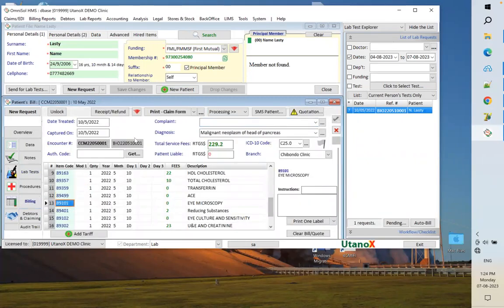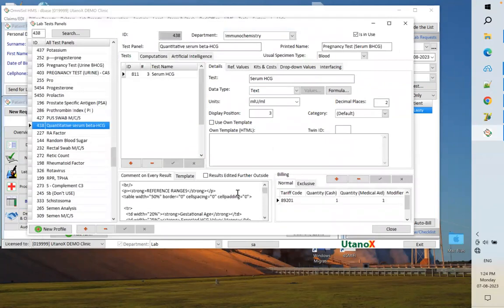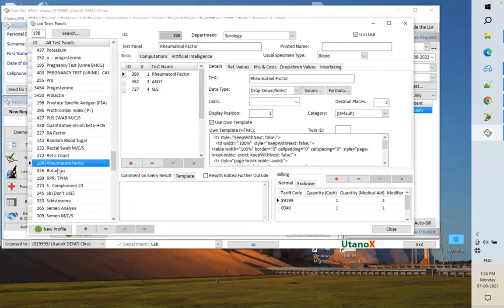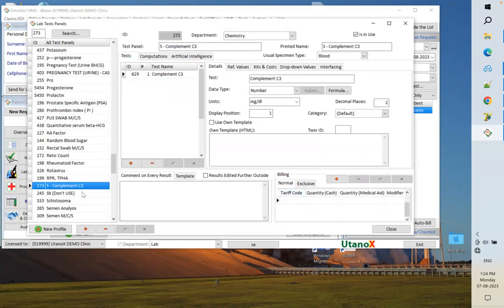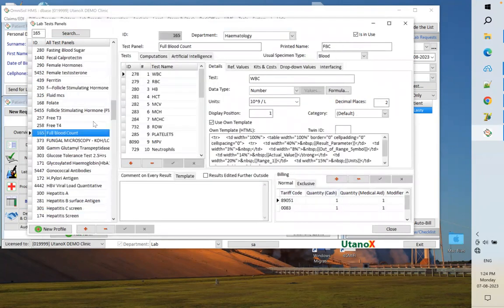But understand that it will be using information that you have pre-fed into the system by going to the LIMS settings here and going to each test and then indicating the tariff codes. It's a once-off configuration exercise, but once it's done perfectly, you never have to worry about billing. It's done by the system automatically. The system already knows for this test, it's always this tariff code.